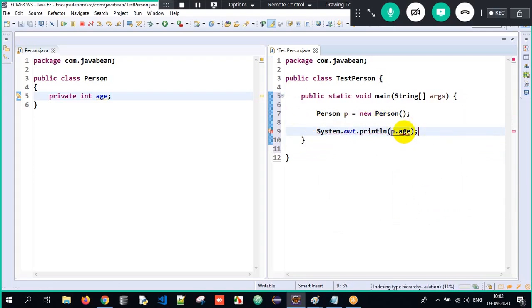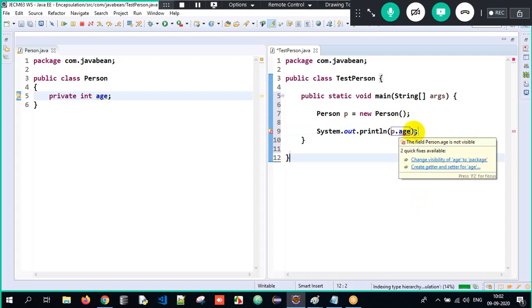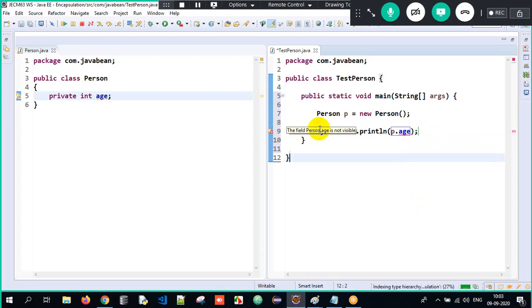See, it's giving an error. If I hover on it, it says the field Person.age is not visible. Why? Because it's a private member. Again, if I try to initialize it also, I cannot access it. It will give me a huge error because age is private.